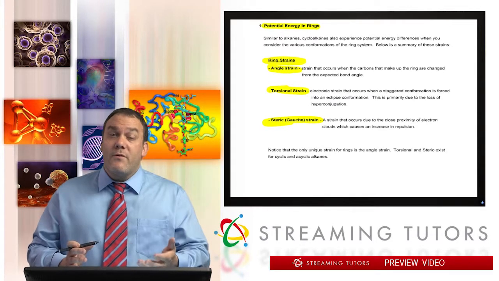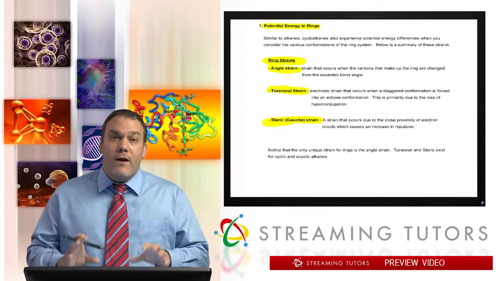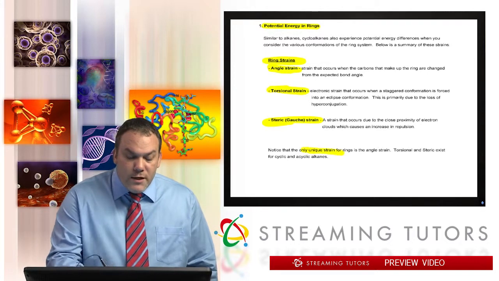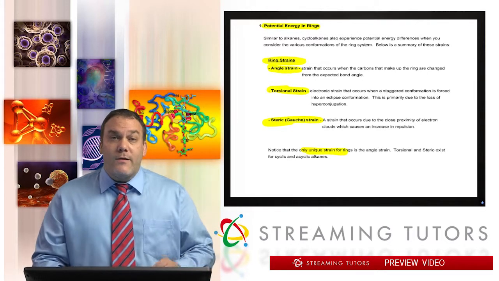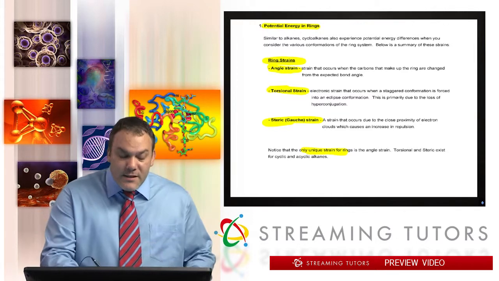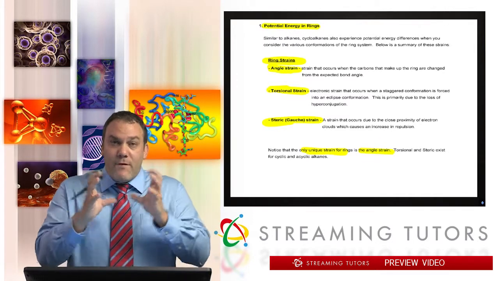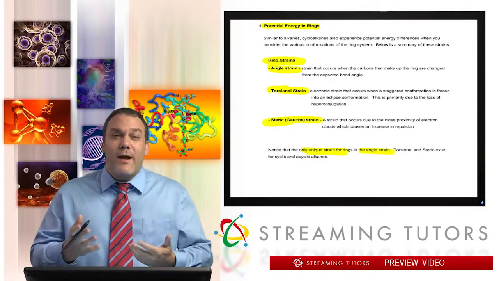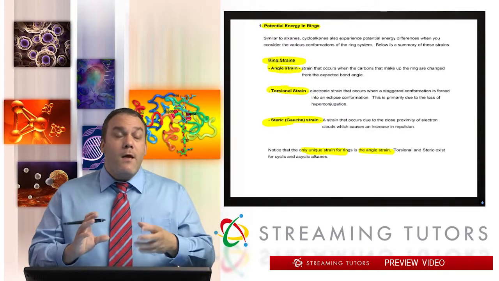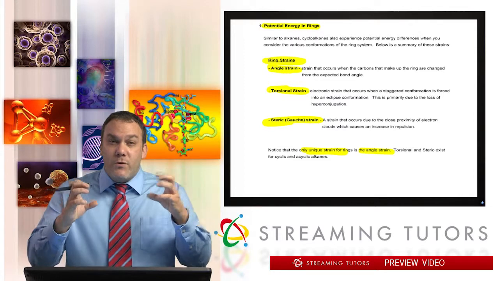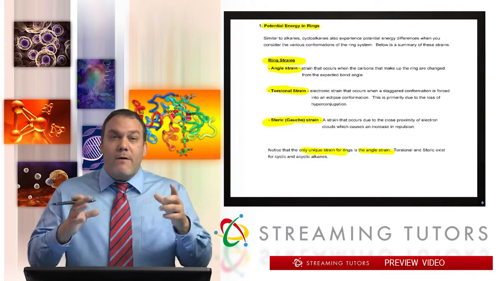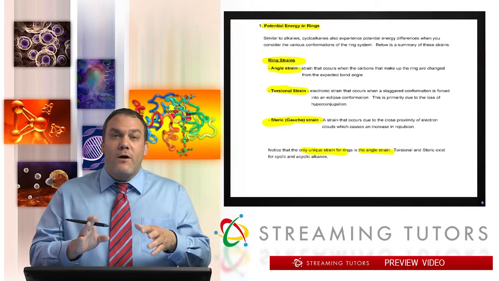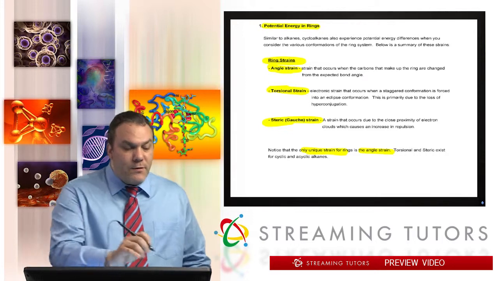All right, so these are the three important characteristics that make up the potential energy within a system. Okay, there are other things to consider, but these are the three that we need to know right now. And by the way, recognize that the only unique strain for a cycloalkane compared to an alkane is this angle strain. So in a ring, they're forcing themselves into a certain angle. Alkanes have rotation. They could change their angle, no problem, to give themselves freedom, but rings don't. They're restricted. So once you lock into a ring, the carbons that make up that ring and all of its bonds are locked in within a certain amount of margin in those angles that we see.